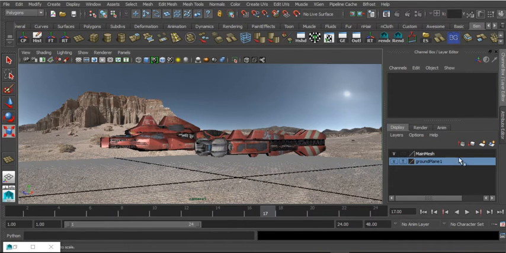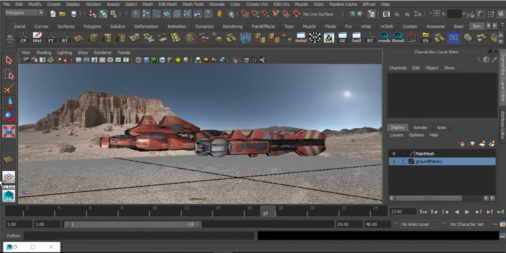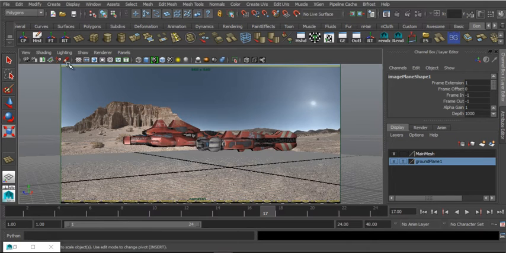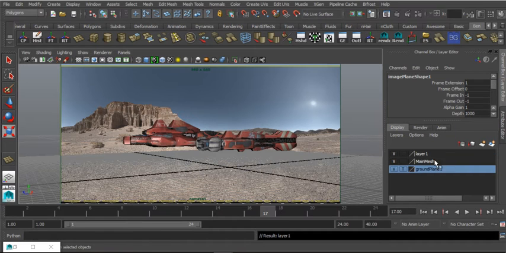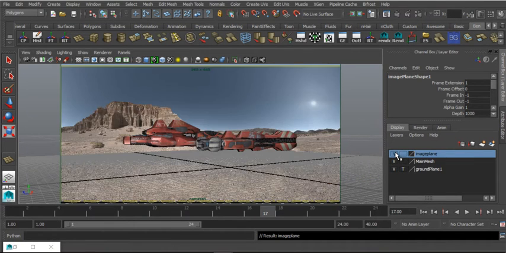While we're over here in our layers section, I'm going to select my image plane and assign that to a layer as well. You may just be able to see a green boundary, which is the image plane. If you can't see it, if you click on your resolution gate, it should zoom out slightly, allowing you to see the green border of your image plane. If you just drag around that border to select it, you should see it now turn yellow. I'm now going to create another new layer and name this one image plane and save that, which means I can turn it on and off whenever I like.